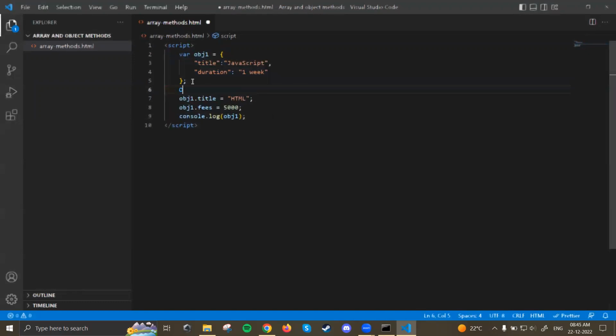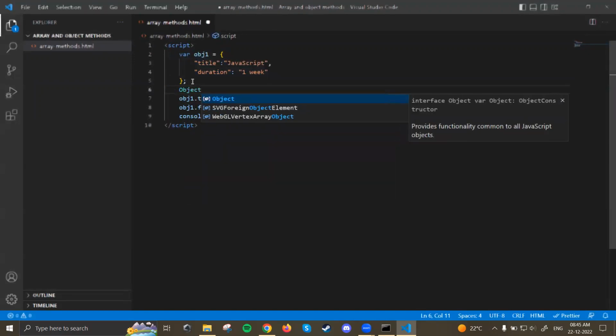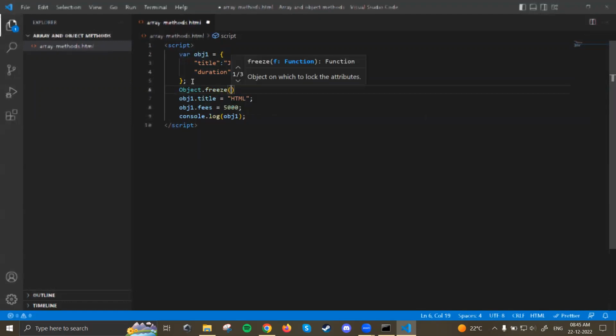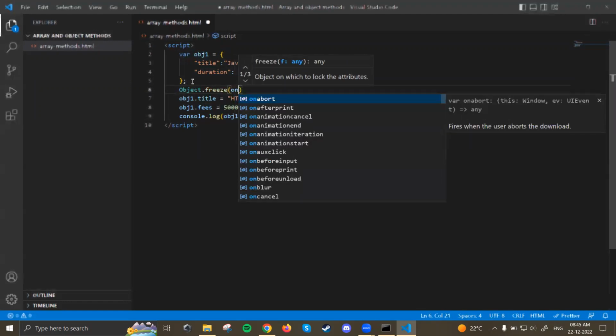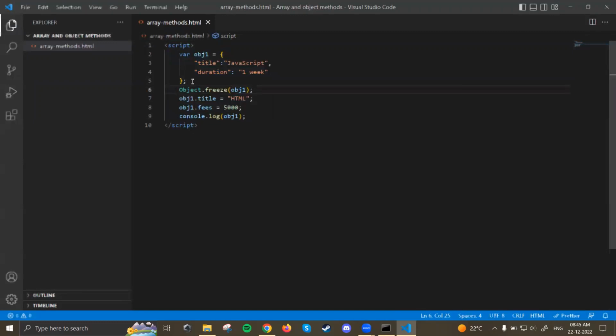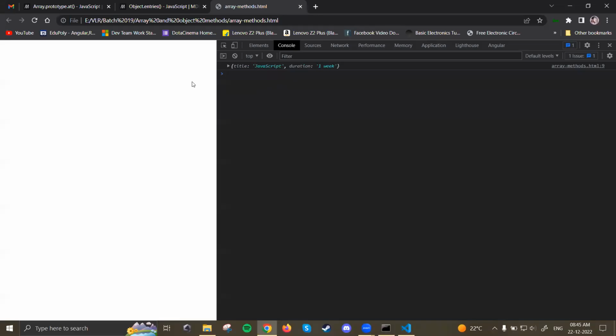Now just see what will happen if I apply Object.freeze of obj1. The moment I do Object.freeze of obj1, what can you see? Is there any change in the object?